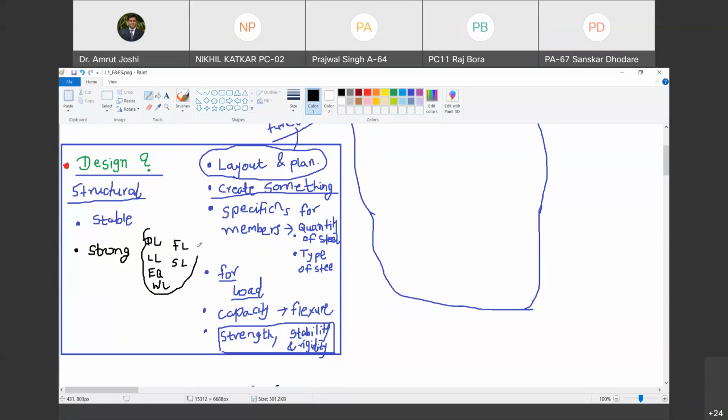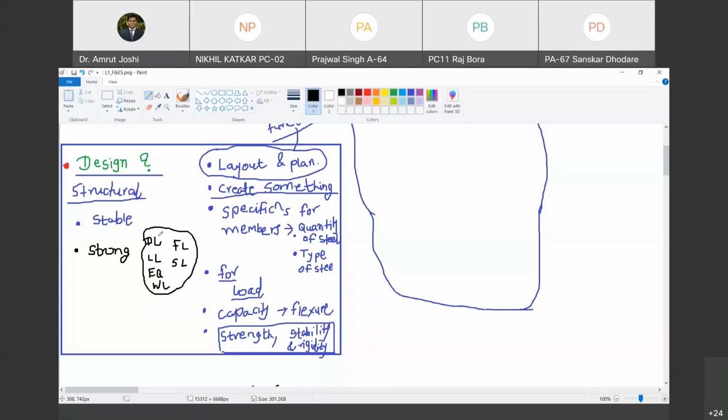The list is unending. Depending upon the circumstances in which you are building a structure, you have to consider judicious combinations of these loads. And you must design the structure in such a way that it is strong enough to carry the most critical combination amongst all these loads. If it is so, how will you make sure that the structure is going to carry these combinations of these loads? So you will have to talk about the material that you are going to use, and you will have to talk about the proportioning of sizes of various elements.